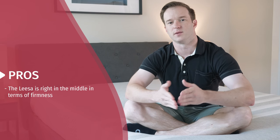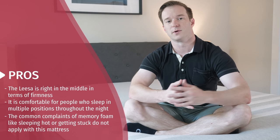Let's talk through some of the pros, or who I think this mattress might be a good fit for. If you're looking for something right in that medium firmness range, I think you're going to find this to be a good fit — most people put it at about a 6.5 to 7 out of 10. This is also good for people who sleep in multiple positions. As long as you're not on the far ends of the weight spectrum, it does a very good job for any sleeping position. If you're looking for a foam feel but worried about sleeping hot or getting stuck like with traditional memory foam, they've done a nice job of addressing those issues as well.